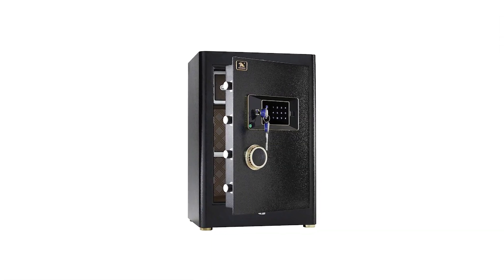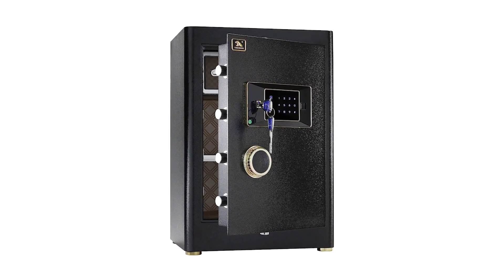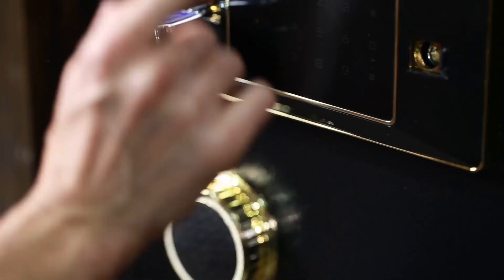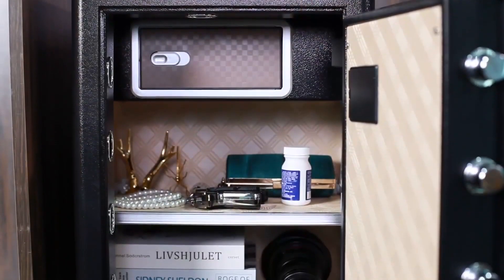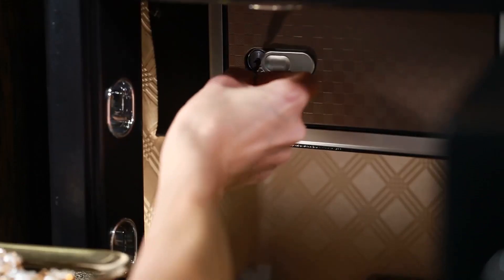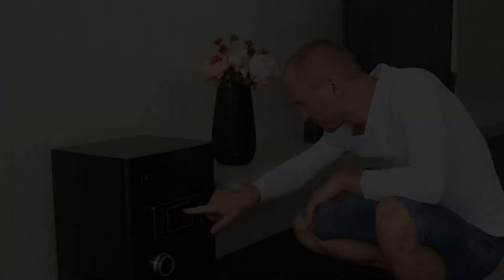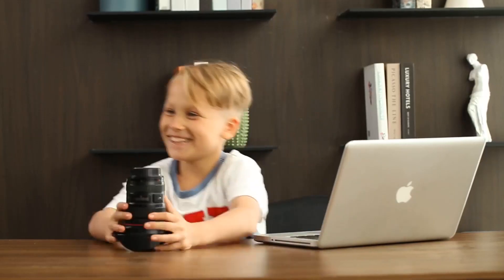Lastly, we have the Tiger King Heavy Duty Safe Box, priced at $298. This safe offers a generous capacity of 2 cubic feet, making it perfect for storing a wide range of valuables including laptops, jewelry, and documents. It features a touchscreen pad with a digital combination lock and also has a manual override key for emergencies. The safe is made from thick steel and includes 6 live locking bolts for robust physical protection. Inside, you'll find a removable shelf and an additional lockbox for extra security. The soft inner layers help prevent scratches and damage to your items. The safe also has a dual alarm system that activates after three incorrect entries or if it detects violent vibrations.